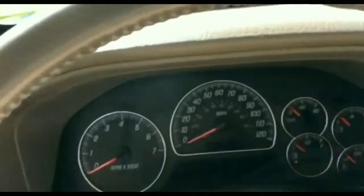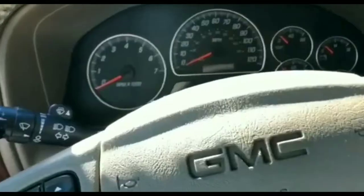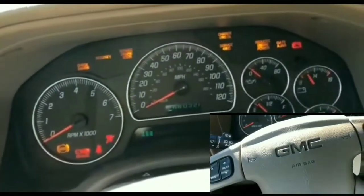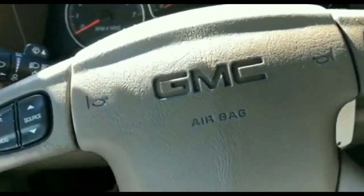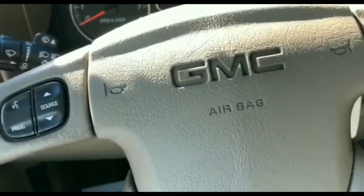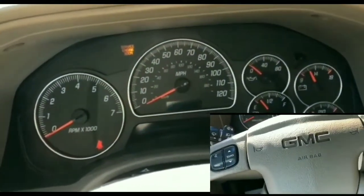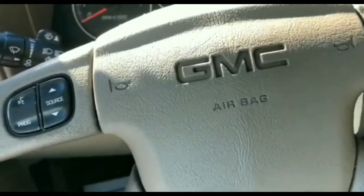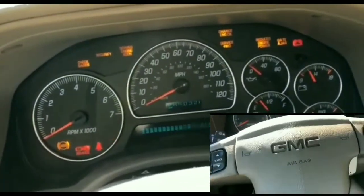So I asked a couple people for a jump. I had jumper cables in my car, and it took a couple tries asking people, and this guy helped me out. Once I put the cables on, I tried turning it on, it didn't work. I left the cables on for a couple minutes and tried to start it, hoping for a slow crank or something. Nothing happened. Really disappointed. At that point, I knew it wasn't the battery.